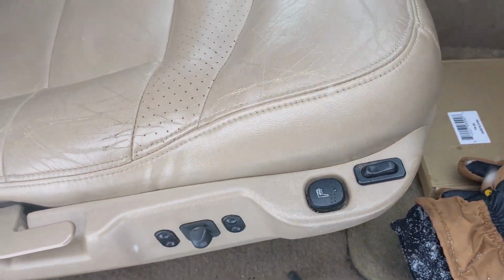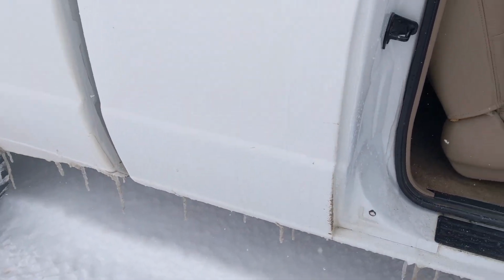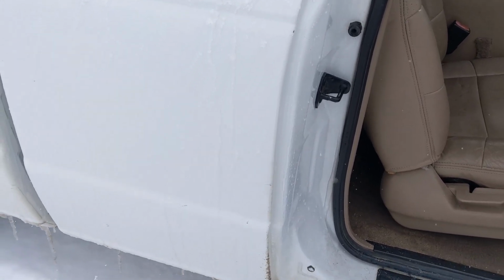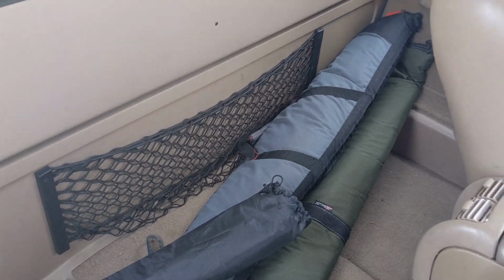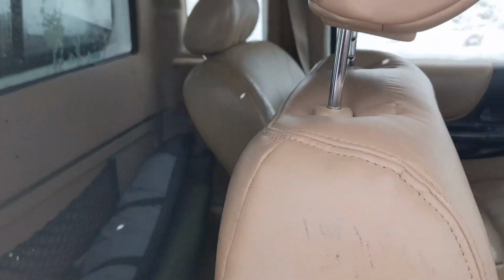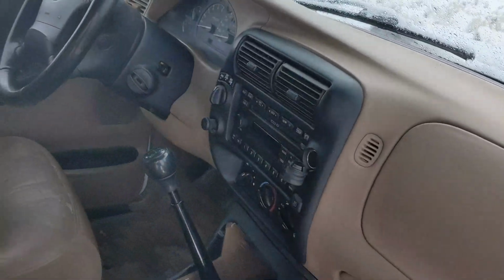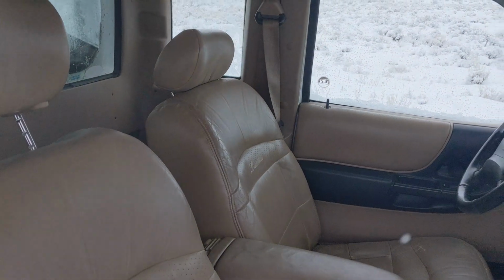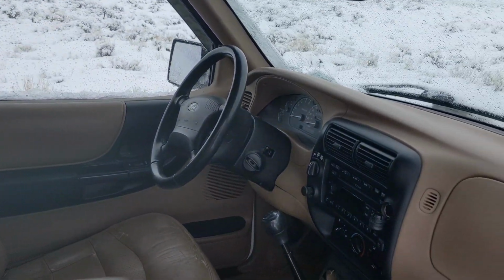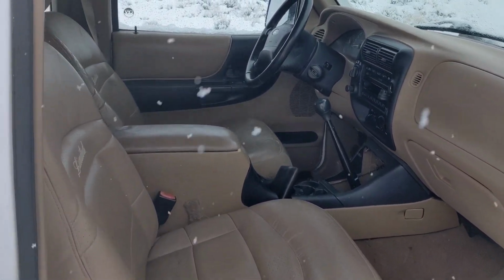Got your heat. It's not gonna work because the key's not on. Lumbar, all that good stuff. It's the sealed cab version, which I kind of like because the doors don't go clankety clank down a washboard road, which is pretty freaking special. Back here we got some things of stuff nature. Yeah, this is the interior. Got a little pocket up there for some storage, but nothing too crazy. I'd like to get it doubled in eventually so I can have some navigation. That would be really sick, bro. But as of right now, this is what we got. I really like it. It's really comfortable. Much more comfortable than the bench seat that was in here. Yeah, sir. Got that saddle interior.